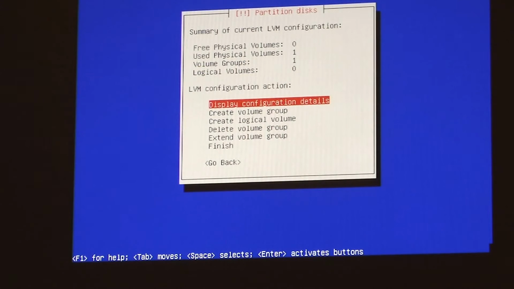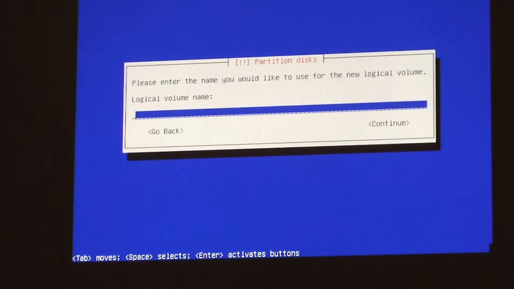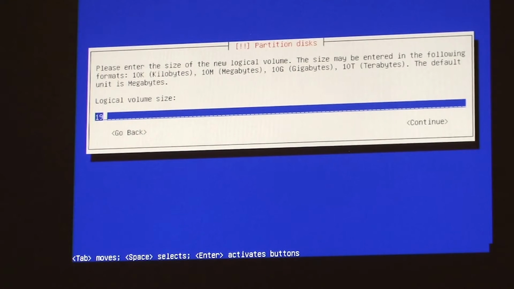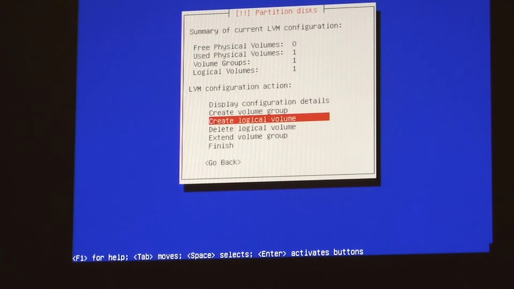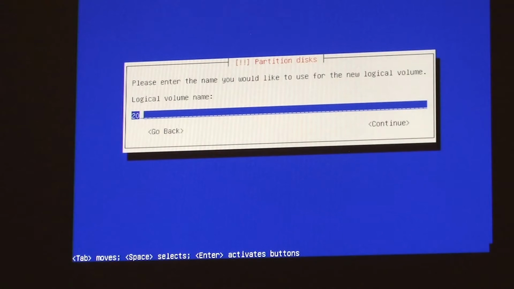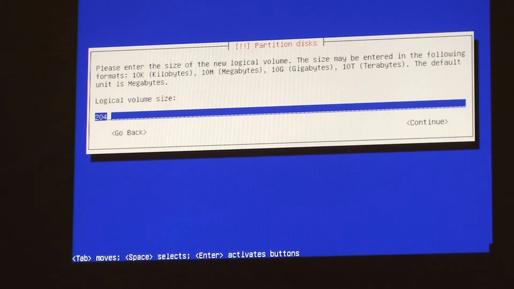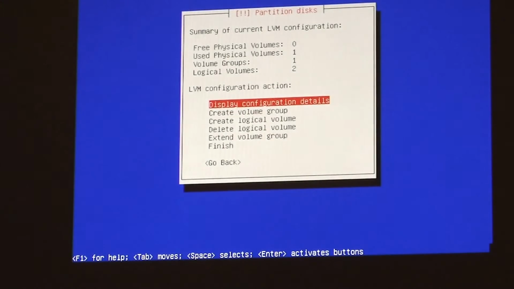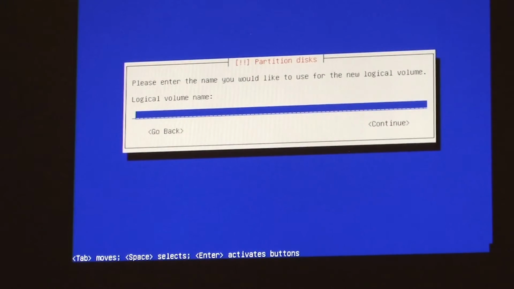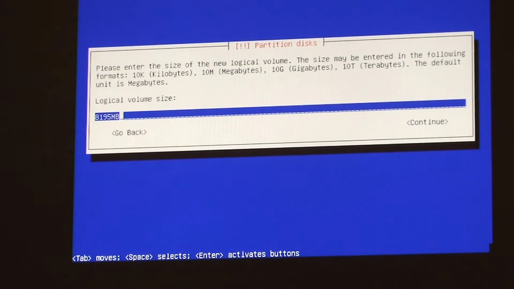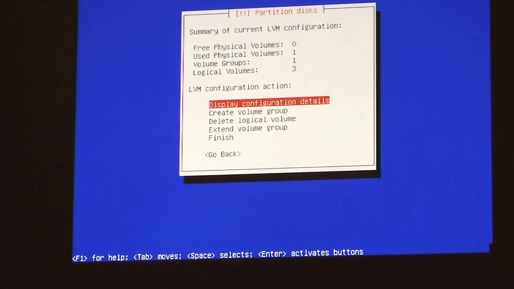So now we've created the volume group, we now need to create some logical volumes. The first one is going to be my data one for Proxmox, and that's going to be 197.0956 megabytes. You can tell I'm reading that off a post-it note. And then create another one, and it's going to be 20480 megabytes. Nope, that's the name. So it's going to be root, and then 20480 megabytes. And then we're going to create the final one, which is going to be our swap partition. That came out quite close, only a few megabytes off of 8 gigs, but that's fine. And then we can just create that. So that's created all of our logical volumes.